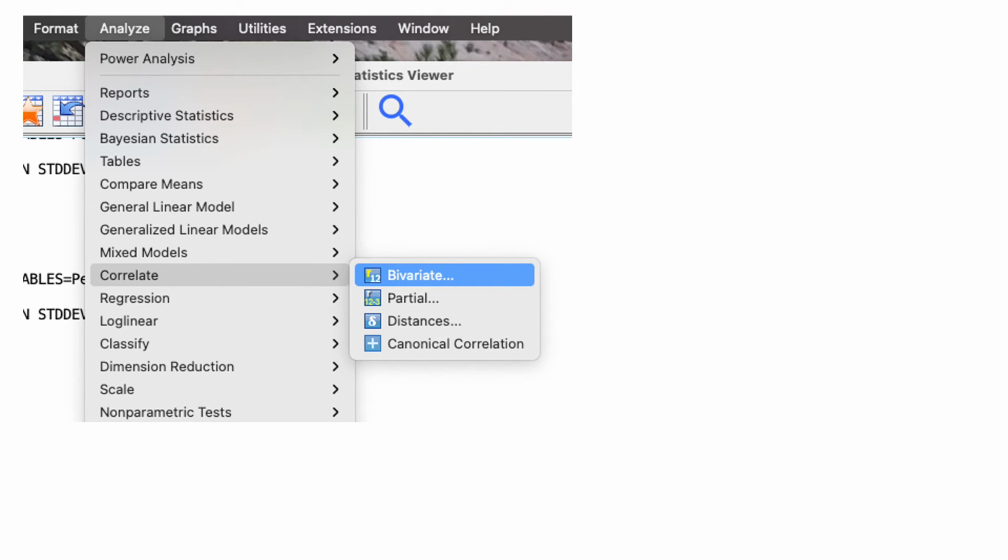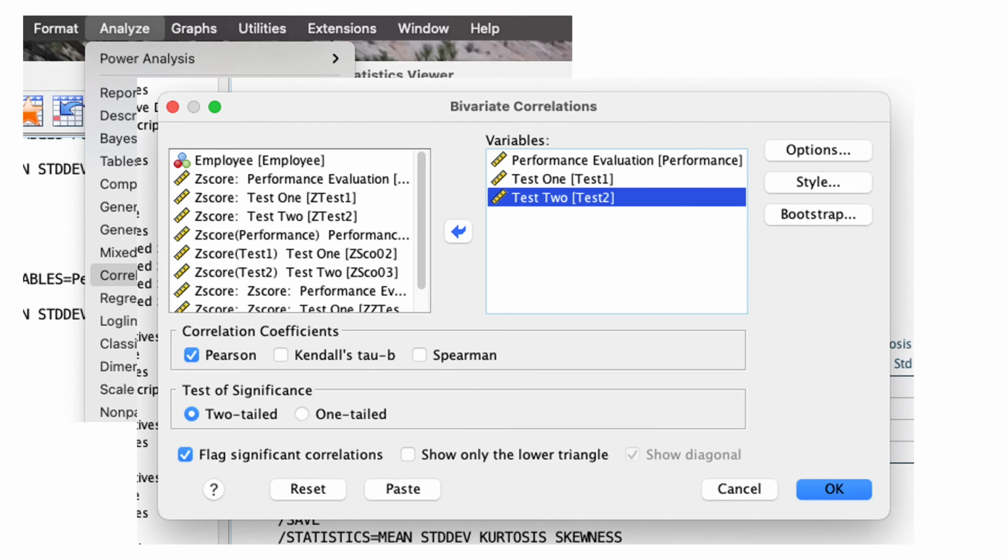Now I'm ready to run my correlations. So I go back up to Analyze in SPSS, Correlate, and Bivariate. And I get a dialog box that lets me move the different variables over into where I'm going to have it do its analysis.